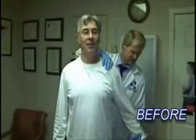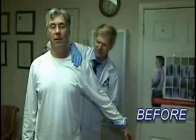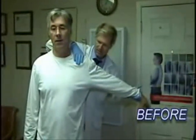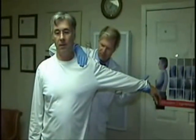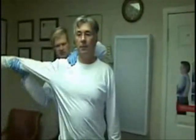Okay. I'm about to do the procedure here now. If I actually hold it down, just relax. I'm just lifting it myself. Okay. That's about the end point there. If I hold this one down, that's a different endpoint. So this is my good shoulder. Okay. That's the good shoulder.